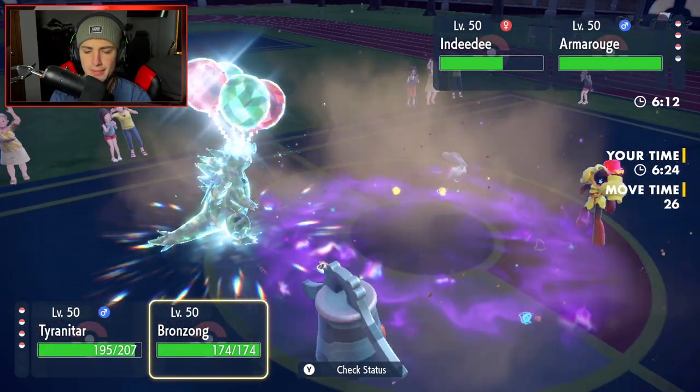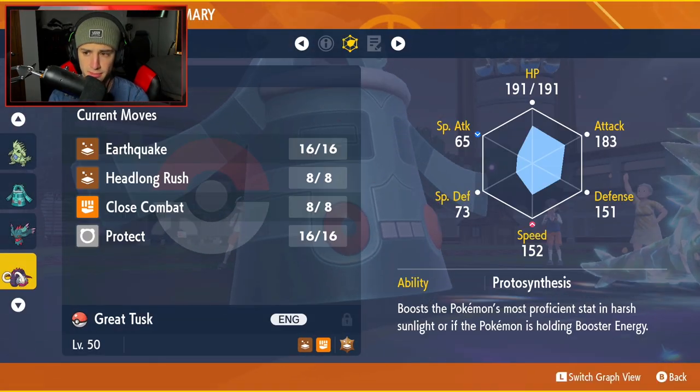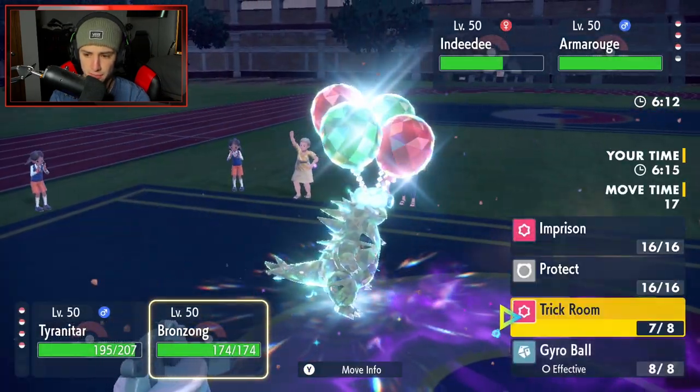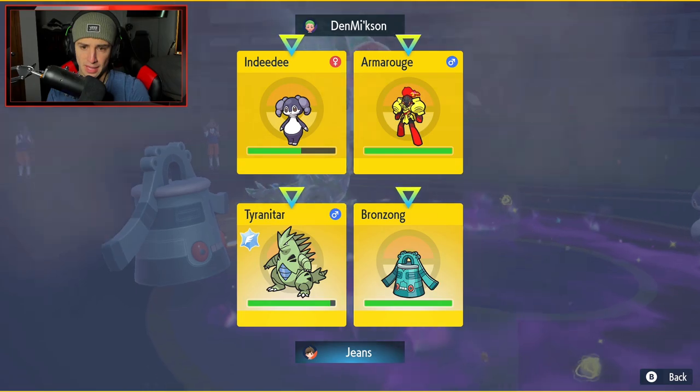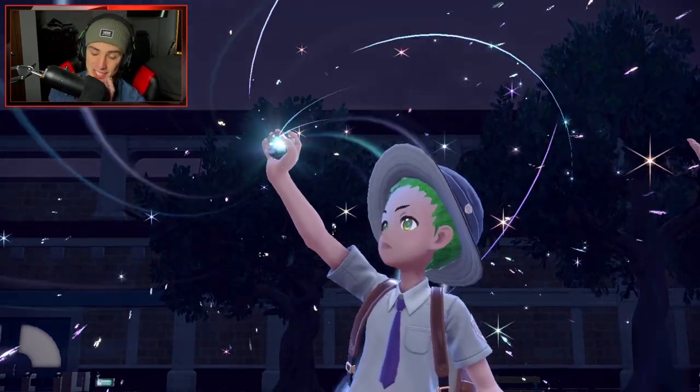What if I Untrick Room? Would that be a good play? Would that be a wise play? I think it would be, right? To Untrick Room here? Oh yeah, I'm going to go for the Untrick Room, and the reason I want to do that is because they have Indeedee and Armarouge out in the field. So I'd rather just get rid of Trick Room.